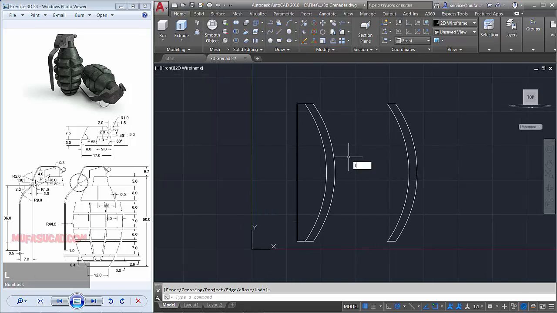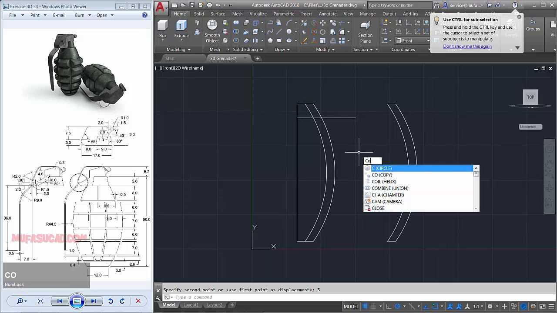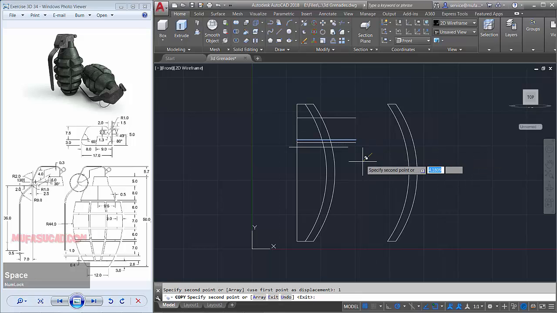Okay, we create a line, start from this point to the right, move the last object to the bottom 5, and I will copy this line object to the bottom here 8. Okay, copy again this line object to the bottom 1. Use copy, I will duplicate these two line objects to the bottom 7.